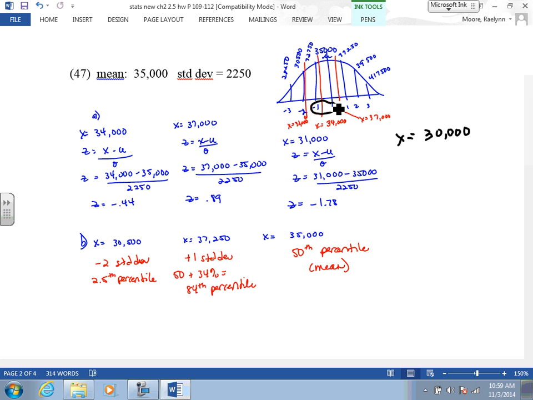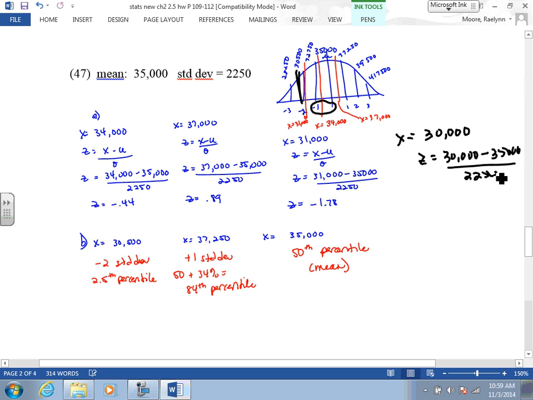37,000 is right over here, right before here. So somewhere between the 0 and the 1 should be my score. The 30,000 falls right to the left of that 30,500. So between the -2 and the -3, I should fall. And I wrote the wrong number down. But that also tells you smaller minus larger. I need to have a negative number.